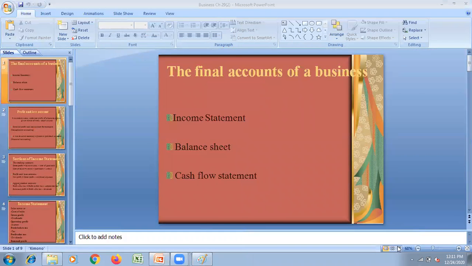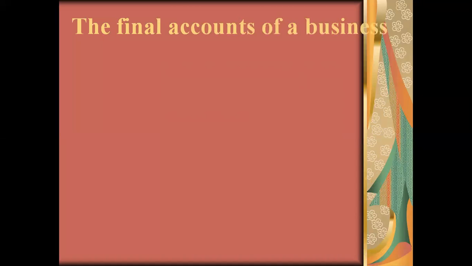All right, students. So next, in the chapter we are covering, chapter number 30, accounting fundamentals, we'll talk about final accounts of a business. We know why they're called final accounts: because they are developed at the end of the financial year. They are also called published accounts, because they have to be published in the newspaper as well.